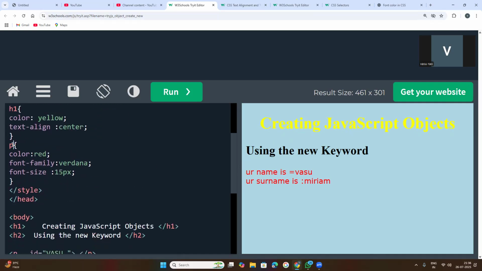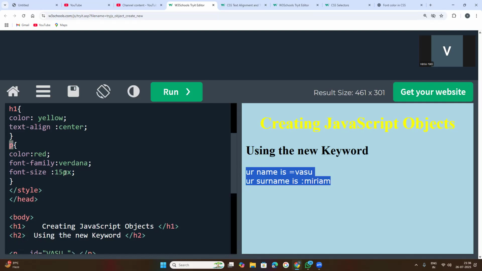Now by this P selector, P means paragraph section. This section will be selected and styled with red color.